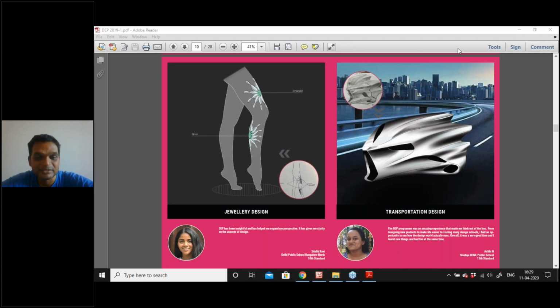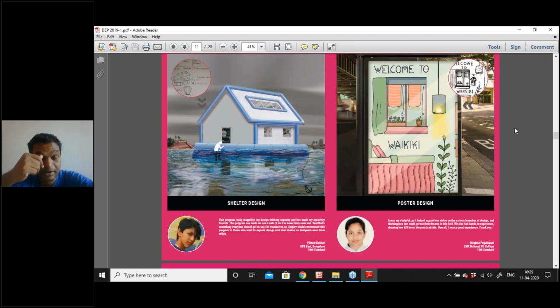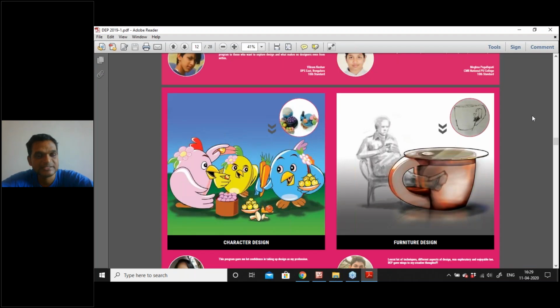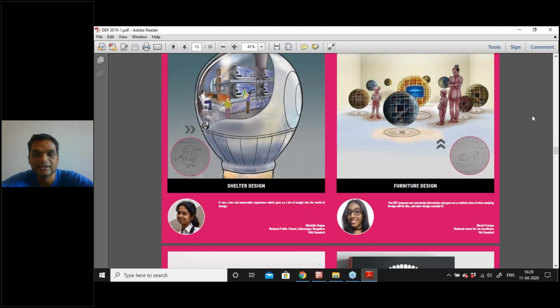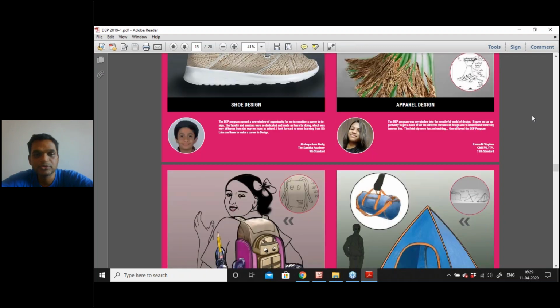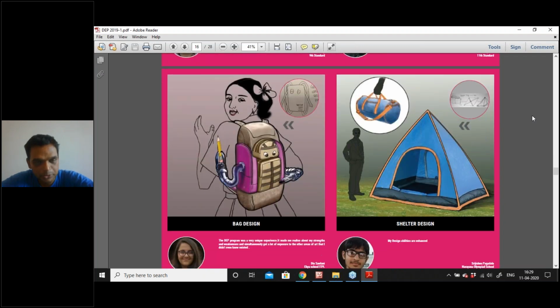Okay, so those are some of the interesting things I would like to tell. Some parents ask, my child is very creative, he has plenty of ideas, but he has never sketched, he has not shown interest in sketching. So what do you suggest? Is it a good idea for him to attend this program or not?